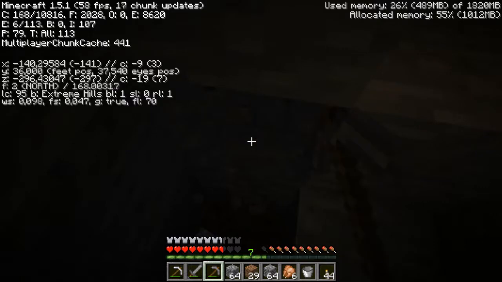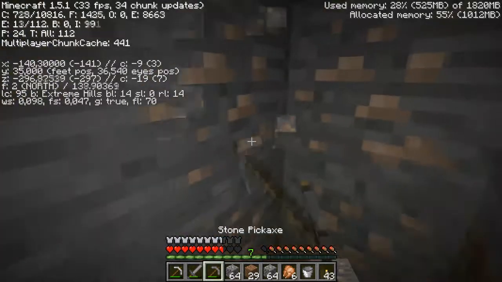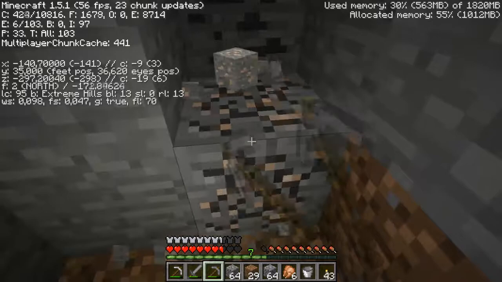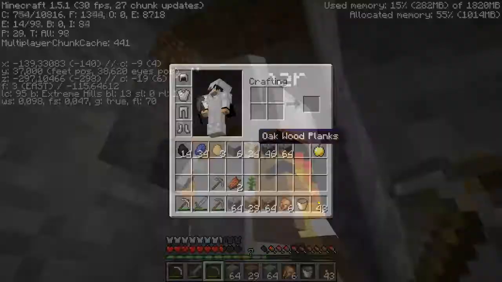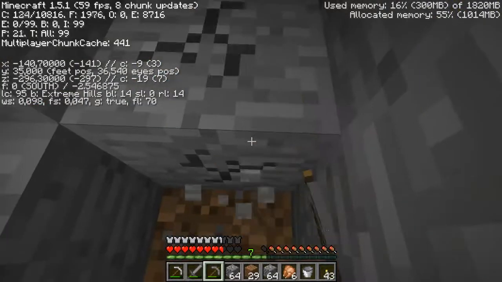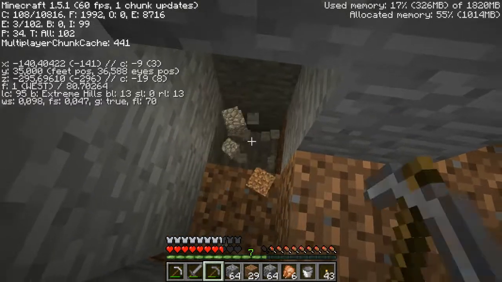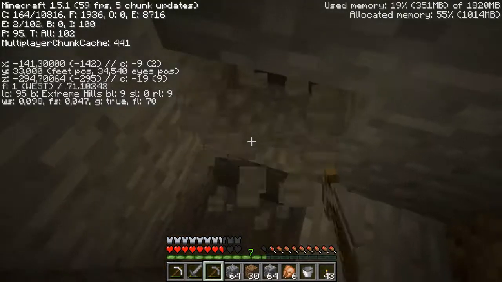More iron. Nice, nice. And coal. Cool. Alright, I'll give you the iron. Alright, I'll go and smelt that up. How many is it? Six. Okay. So that's two swords. Yeah, it's our swords. That's something.